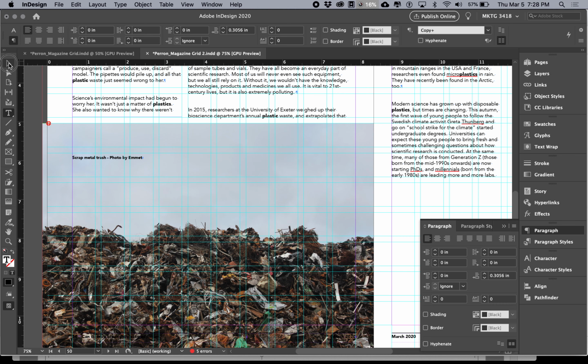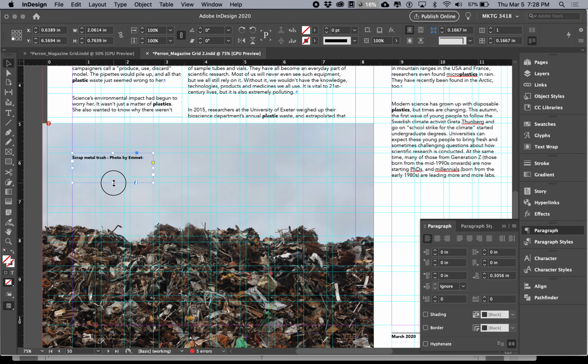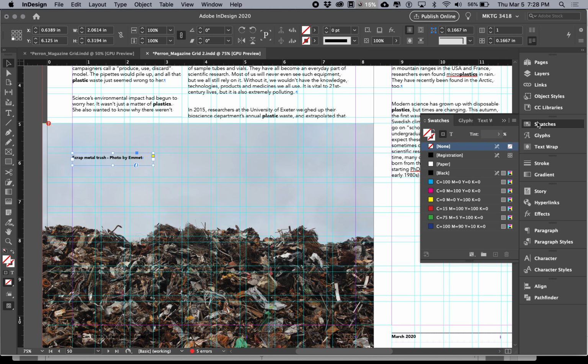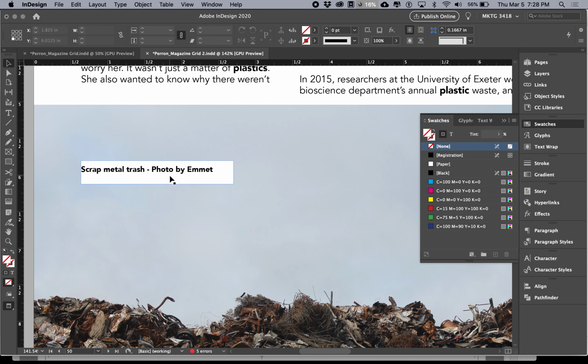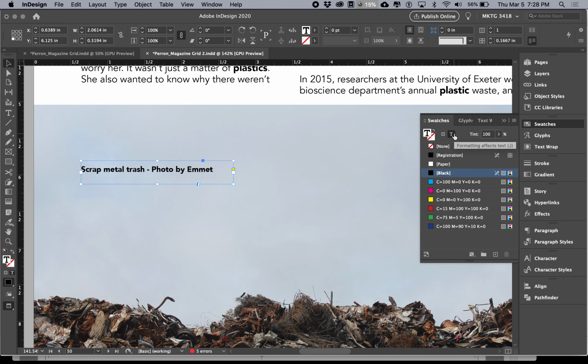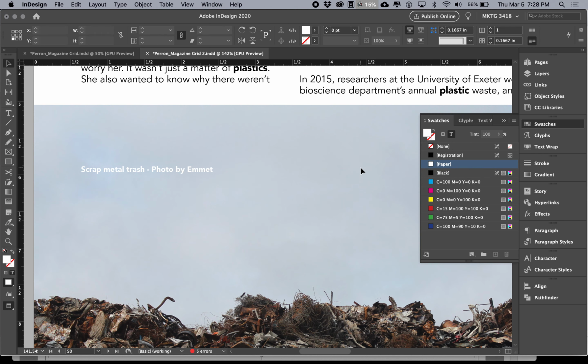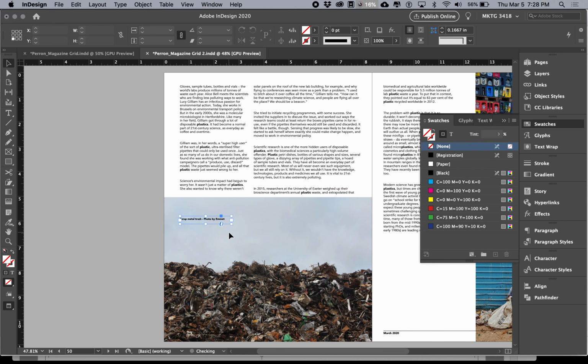So I'm going to select the whole thing, make it a bit smaller, and I'm going to make the frame white. Now this is something that I rarely do because when you do that, you'll see that the text is way too close to the edge of the frame. So I'm just going to back up one. I'm just going to show you again, just to remind you, if we click on that, that might be totally acceptable. That might be a nice photo caption.